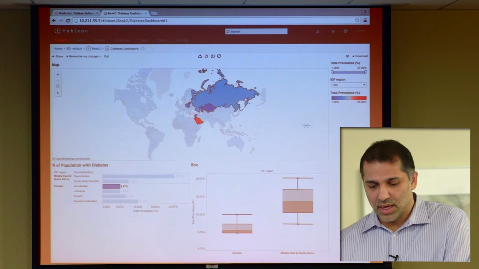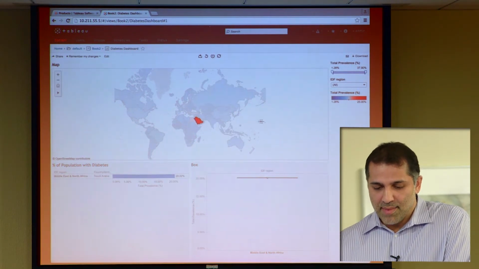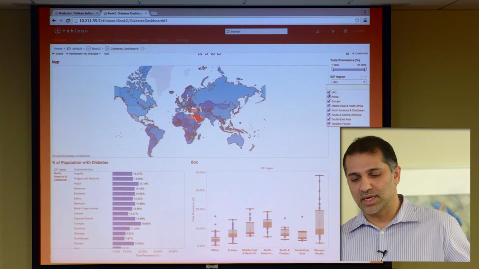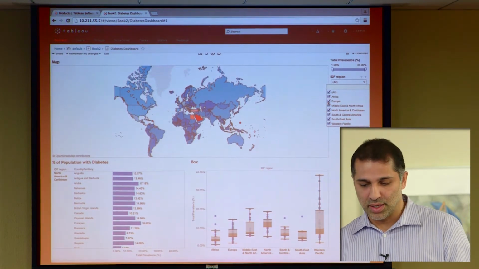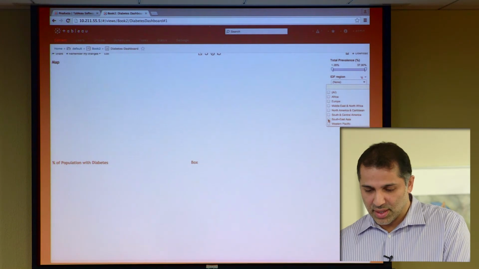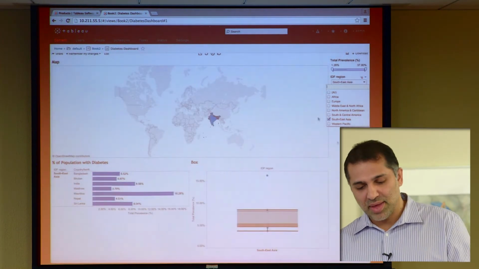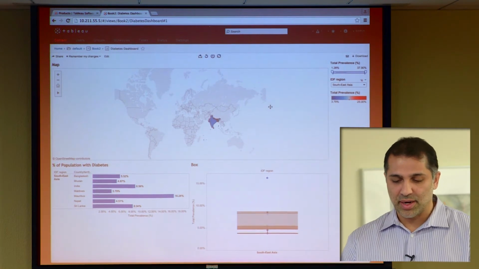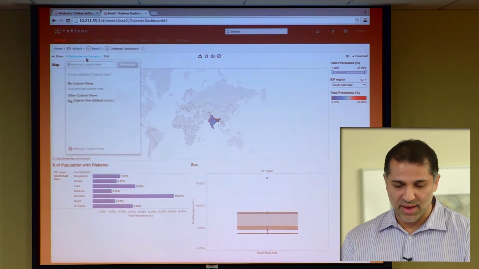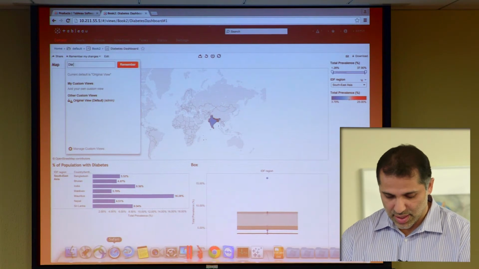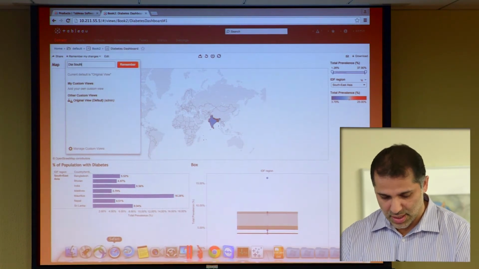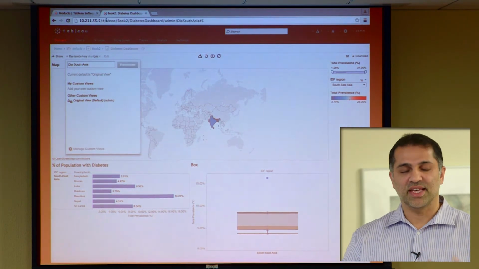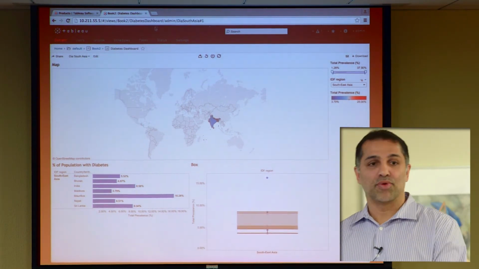So in this server component, I may be focused on a particular area because this diabetes research is related to some other work that I'm doing on Southeast Asia. So I want to click there and just keep that data available to me, and I want to focus on this for the next week. I don't need to come in here and change that filter every time, so I want to save this. And so call that Southeast Asia. Okay, and we'll save that. So I've saved my own perspective of that dashboard with my preferences.